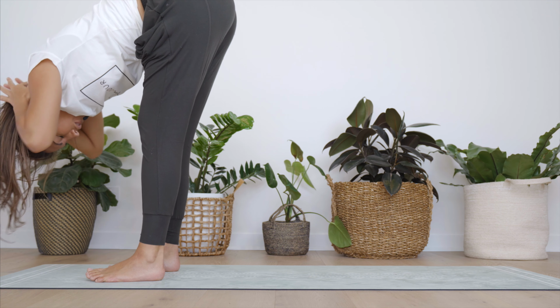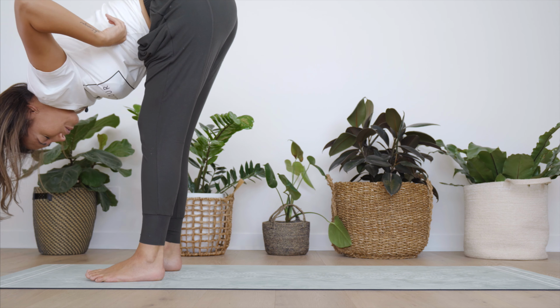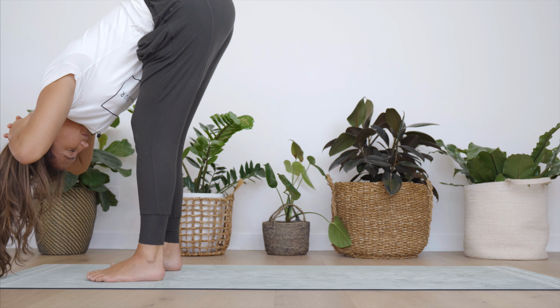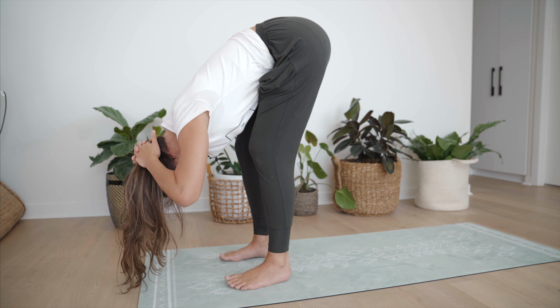Again, using gravity to soften into this. You might have to release the hair behind the head. And so here we're resting the hands onto the head. No forcing or pushing over the neck here, but just allowing us to stretch that a little bit deeper into the neck, into the cervical spine. Soften the crown of the head. Relax the knees. And find those 5 deep, steady breaths again.